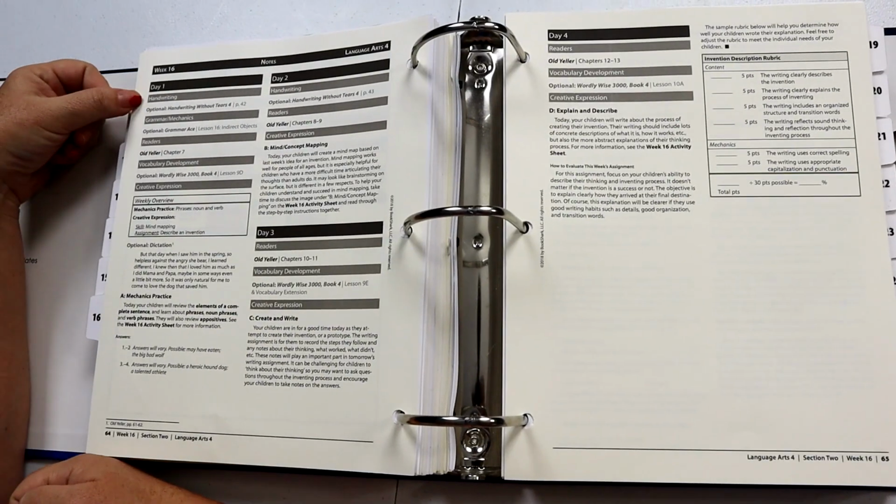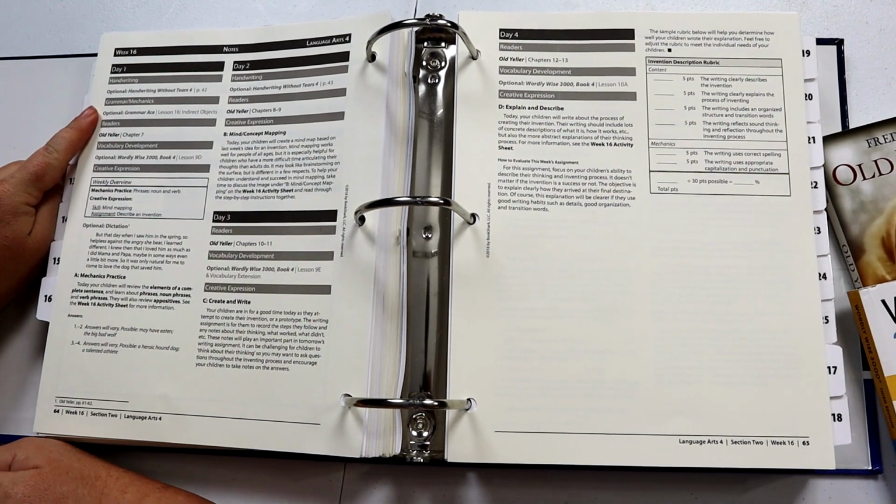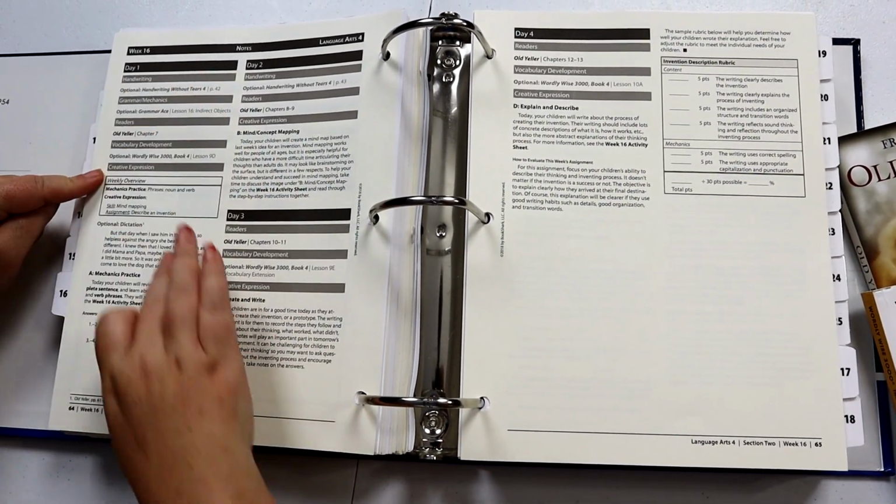I go to my day 1, and we do the handwriting. If we're doing Grammar Ace, you can do that too. Then we read the chapter and do Wordly Wise. And this is all for day 1.